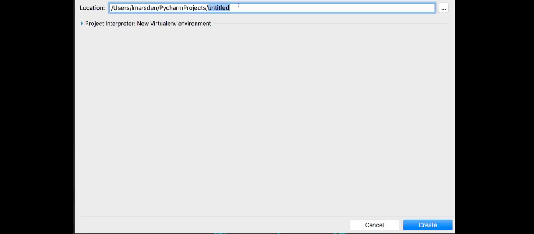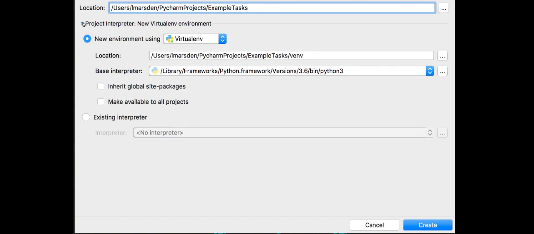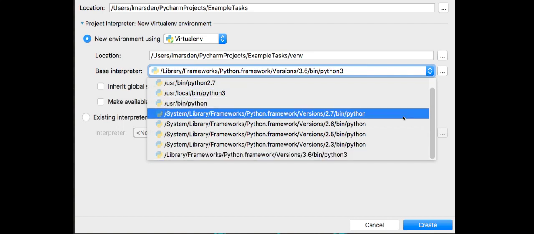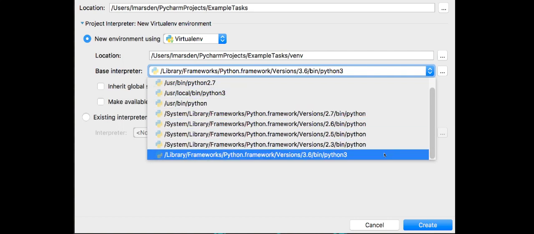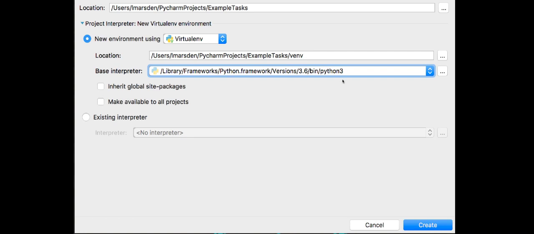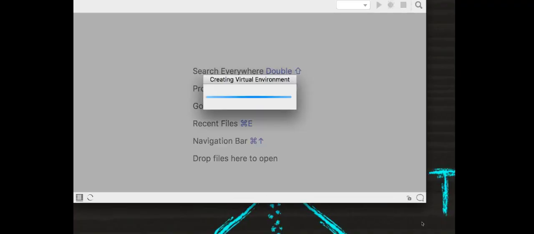So let's get underway. For this assignment, I'll be using the IDE, which is PyCharm. You can download this from JetBrains, and I'm using version 2018.1.4. I'm going to create a new project. It's going to ask me what I'd like to call it. This is a folder where all the files will be located, so I'm going to call it example tasks, and that way I can have multiple Python files underneath this. When I click on the interpreter, it's a good idea to make sure that you've got 3.6 selected. If you don't have 3.6 in your list, you may have to head to python.org and download the latest version of Python. Once you've got that selected, you can click on Create. This will create a project for us.